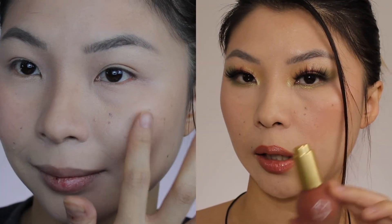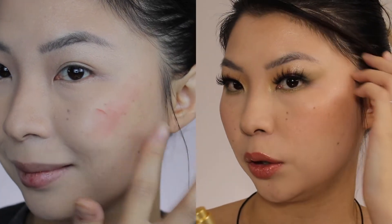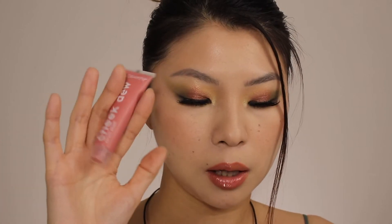The only thing is that when you apply with a finger, it can dry down on your skin and kind of stain the face. So it's better to apply it on the back of your hand and then go in with a brush. If you use a sponge, it will absorb a little too much product, so I do enjoy using this with a brush.